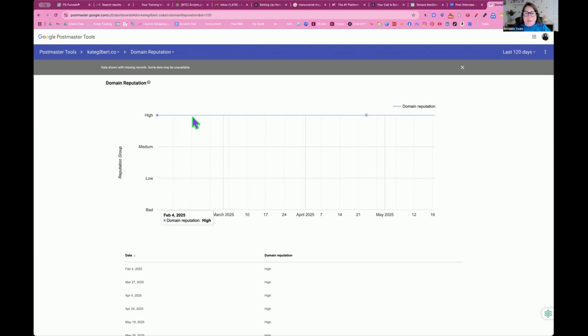But because 60% of the world uses a Gmail address, it's a good litmus test. If you know your audience uses the majority of a different type of email address, if they're not Google or Gmail users, this might not be a good test for you. But it is somewhere to start to see what your sending domain reputation is.